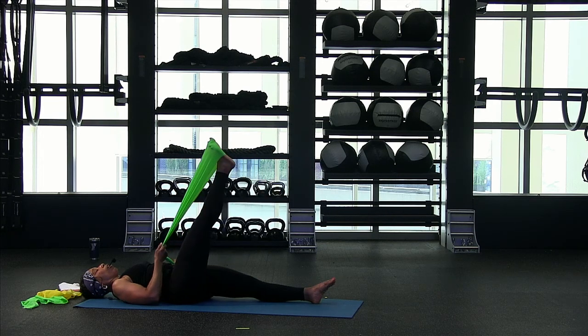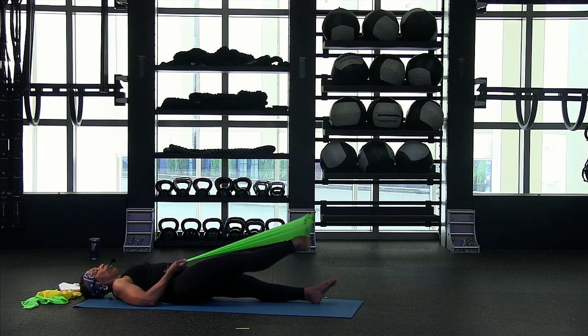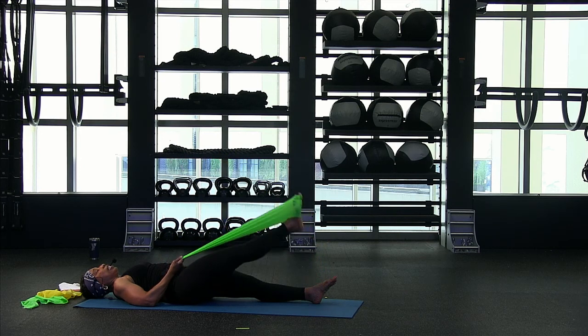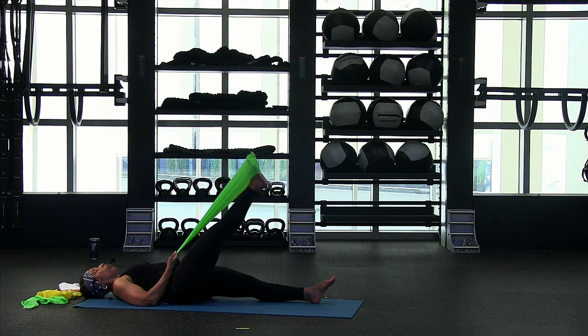Now you're going to take that leg all the way up. I want you to take this band and really bring it down towards you. Give yourself a little bit more resistance as you lower that leg and lift and lower and lift. Nice and easy, not touching down to the floor for 3, and two. And one more, take it up.